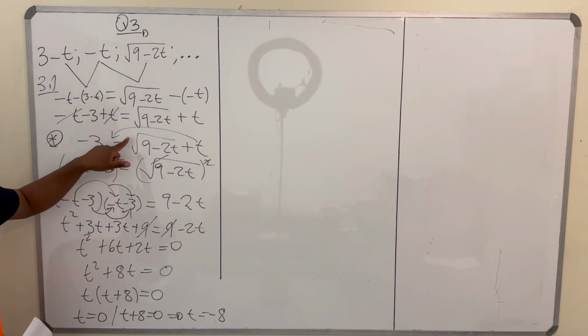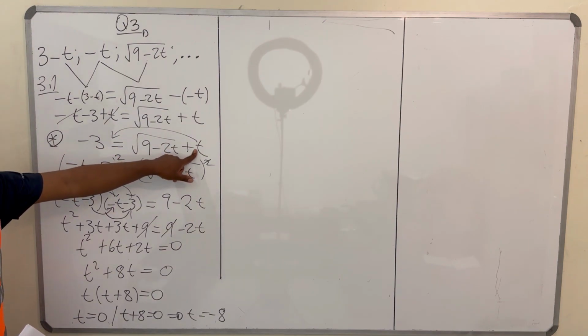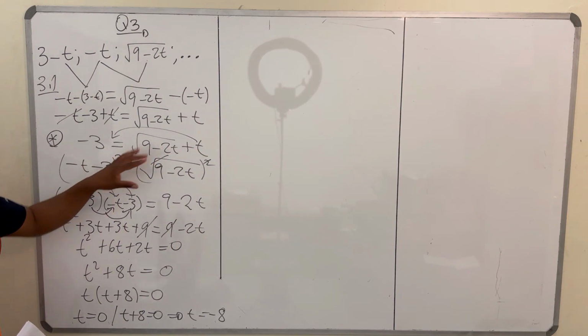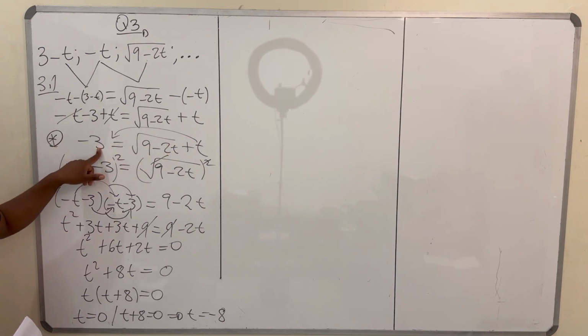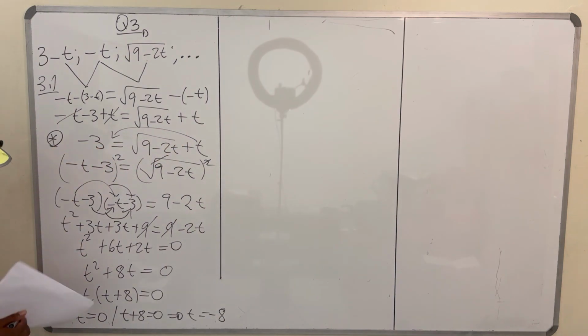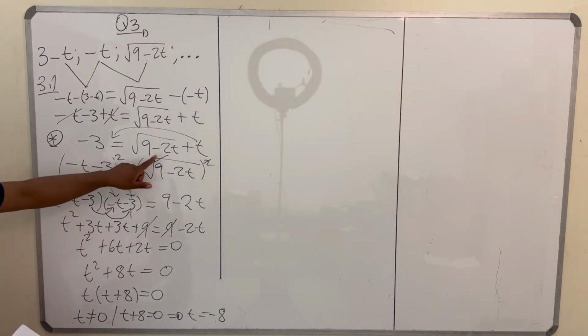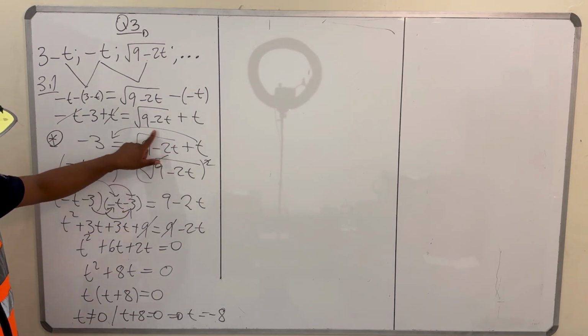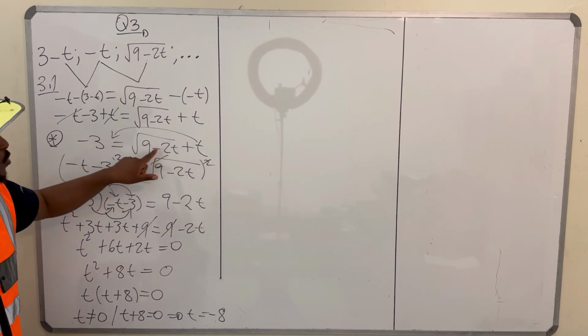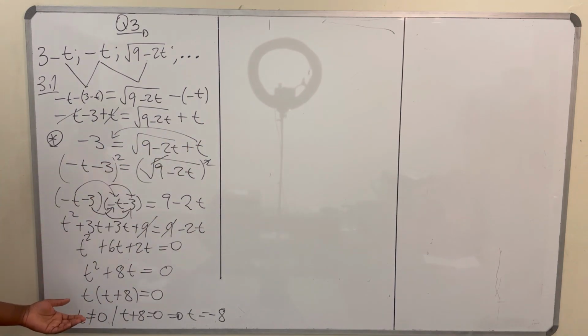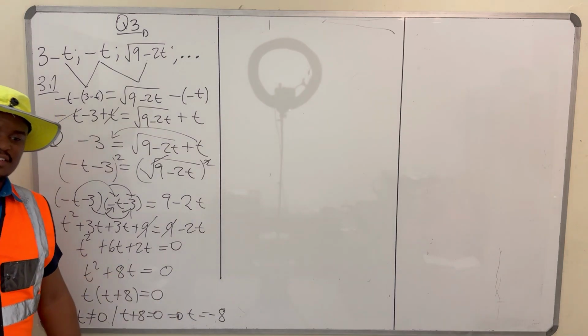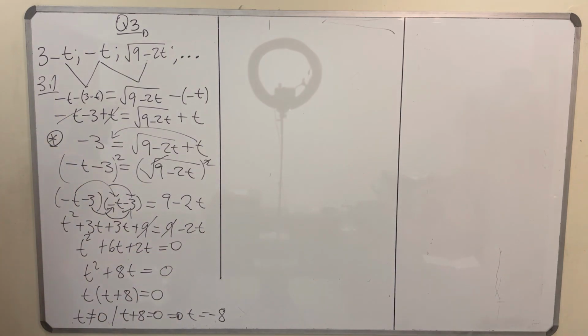The square root of this is 3, and that is 0, which means these two cannot be equal because this side is positive and this side is negative. Do you understand? Yes. So this is not working. The reason is that if you substitute 0 there, this becomes 3, this becomes 0. So 3 plus 0 is 3. So this is positive, this is negative, so they can't be equal. And the other one is equal to minus 8. You can test it out. It works. So we move to the next question.